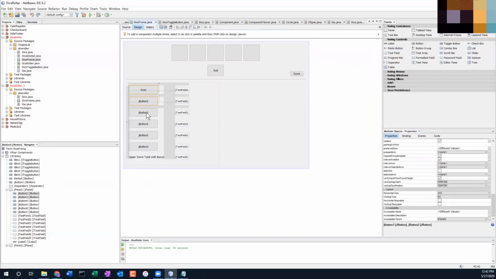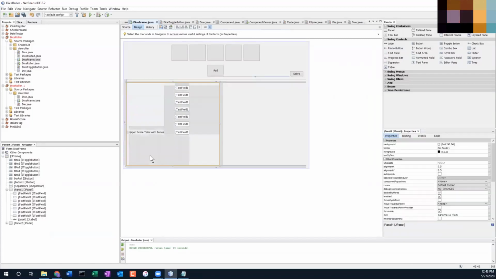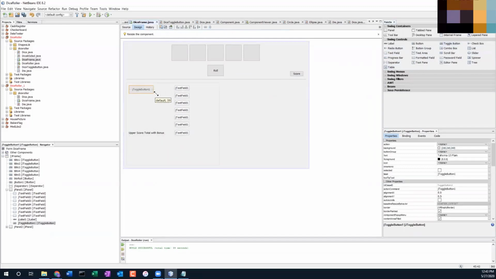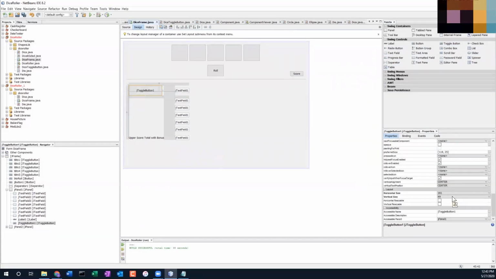141 by 42. Okay. Oof, what a mess. Okay, so now I'm going to grab the right type of button. Toggle button. And we do 141 by, let's just type it in. It's usually better. You can always do that. It just goes straight to the property window. That looks good. And then, I wonder if our spacing got messed up.